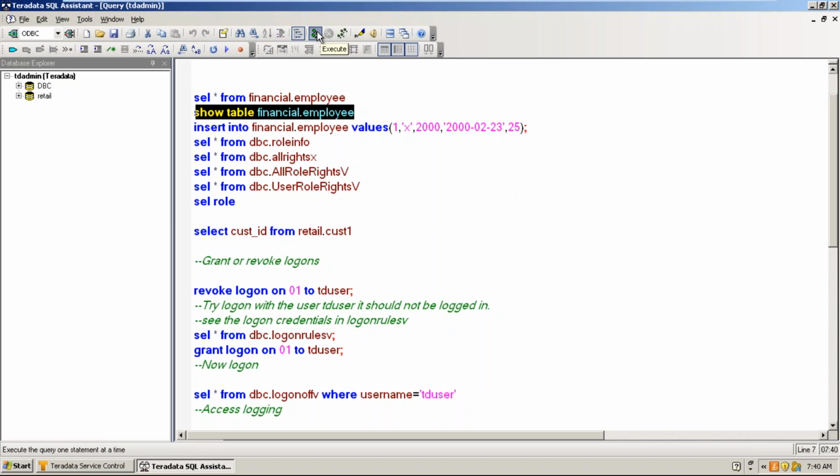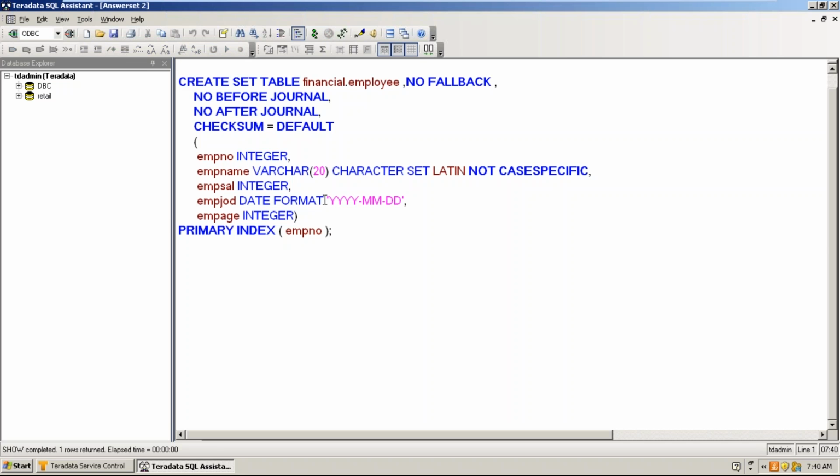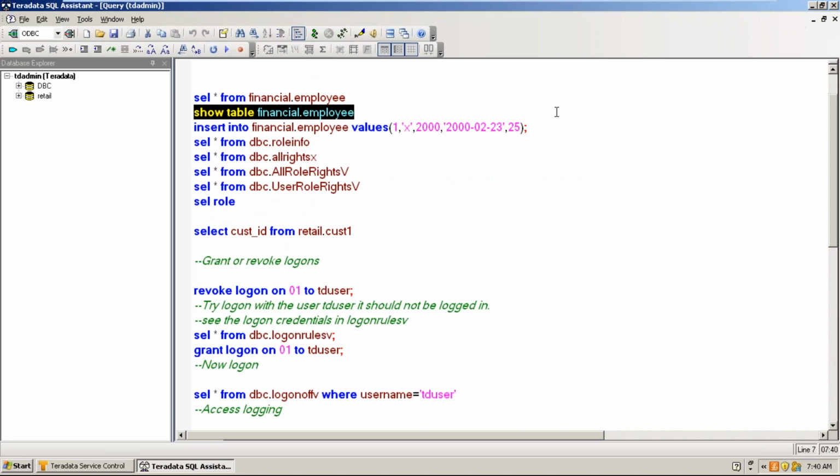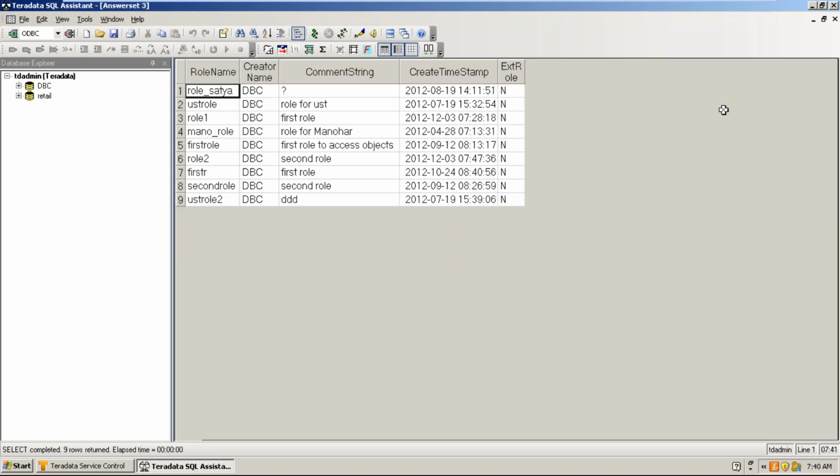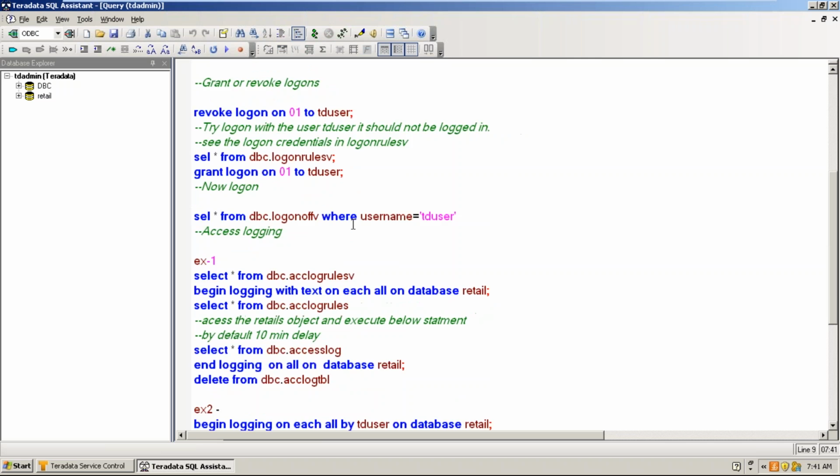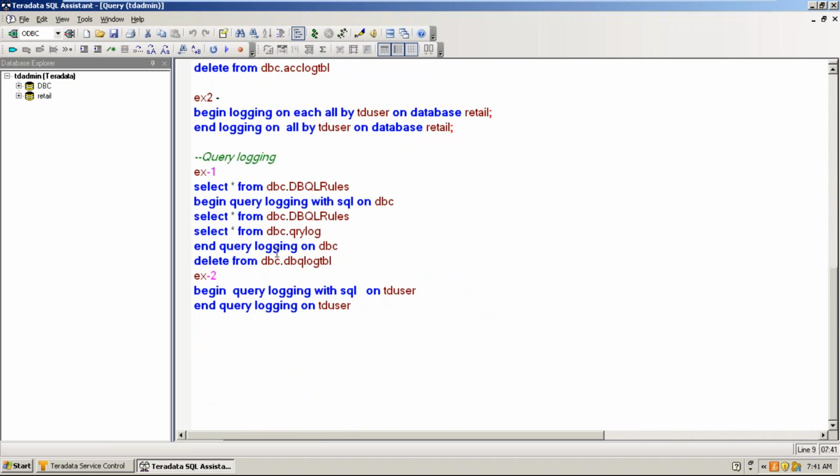Show table I'm trying to do. So I executed some queries, and all these events will be captured in the query log. It will take some time.